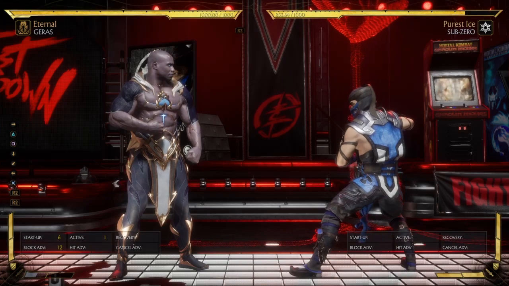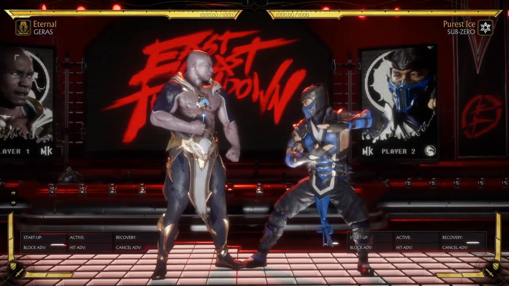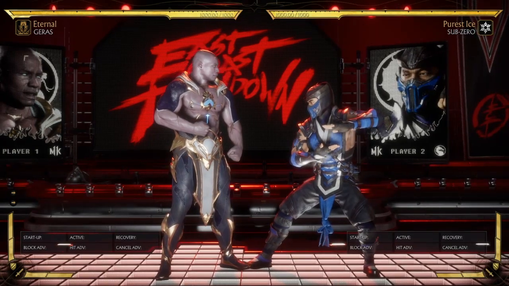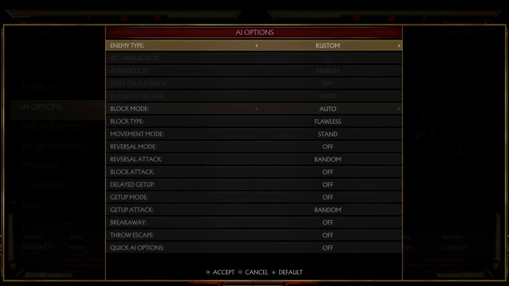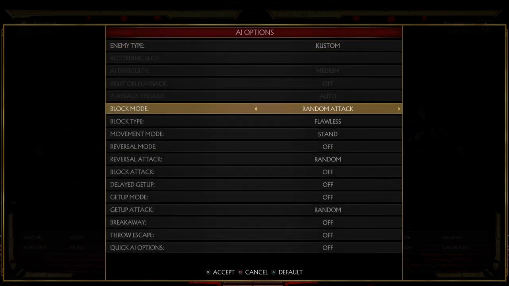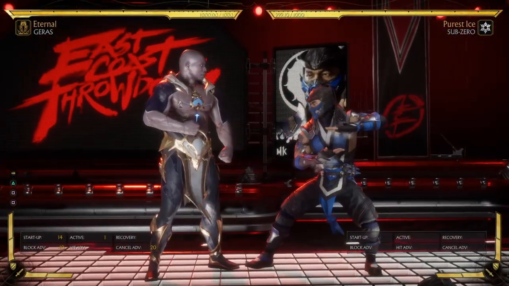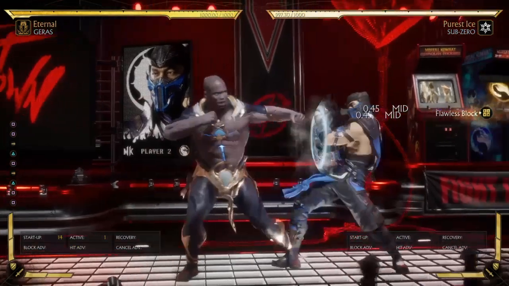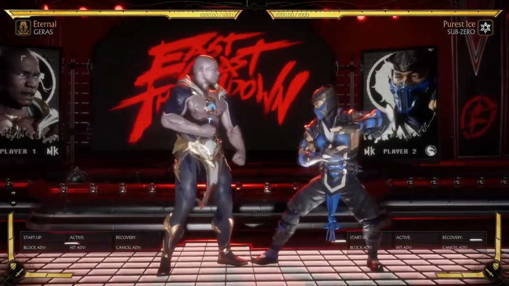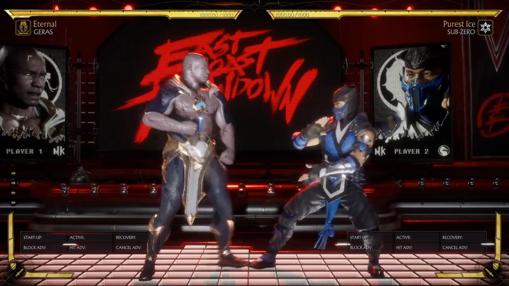Keep in mind that in the beginning of the video I said that certain strings do not have gaps big enough to where you can flawless block the second hit. Let me go back to that. Flawless block all. You see, he couldn't flawless block the second hit. He couldn't flawless block it. So you can use that as an adjustment if they're flawless blocking the forward 2 into a clone explode.